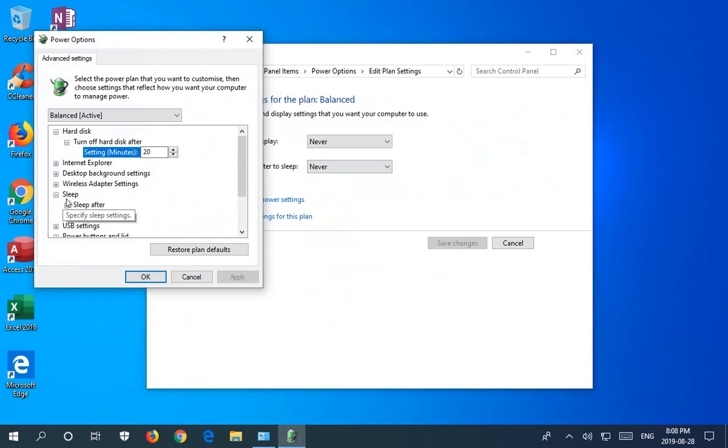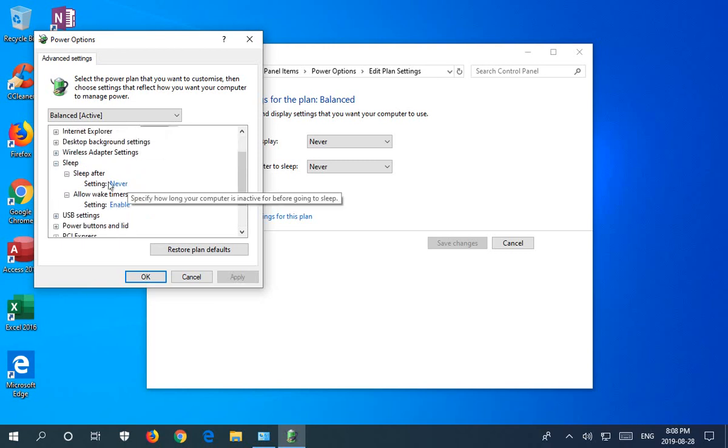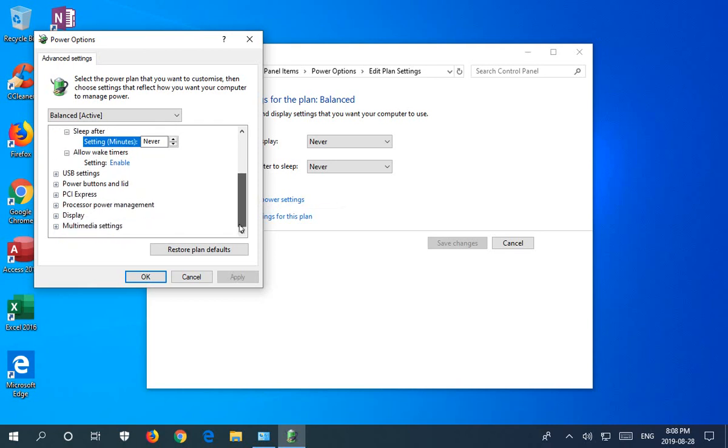and then go under Sleep, and just make sure that your computer is not set to hibernate at any point. This isn't a laptop, there's not a lot of power options here, so I'm not actually seeing the area that I want to here, but yeah, like even here under power buttons and lid, make sure that hibernate's not even an option here.